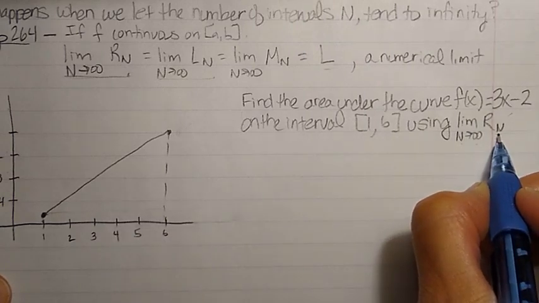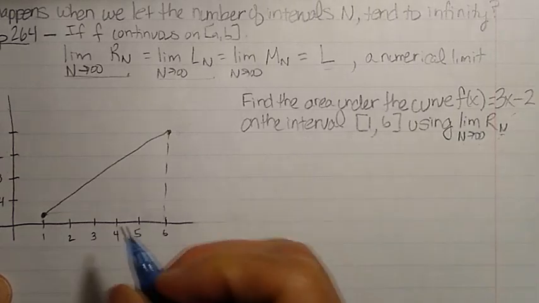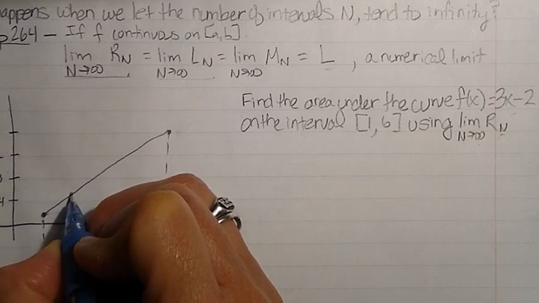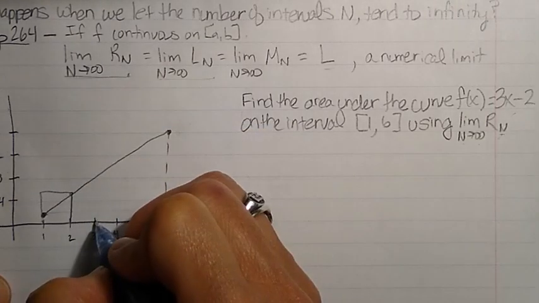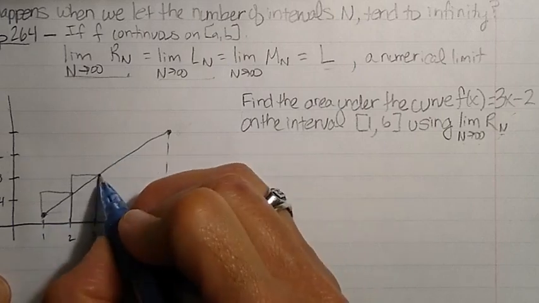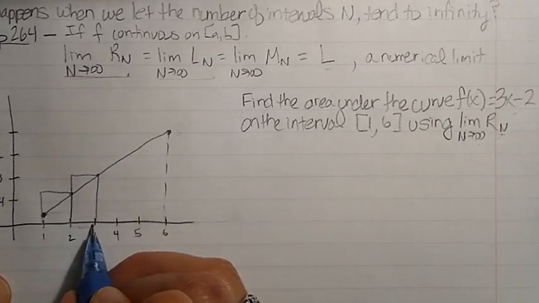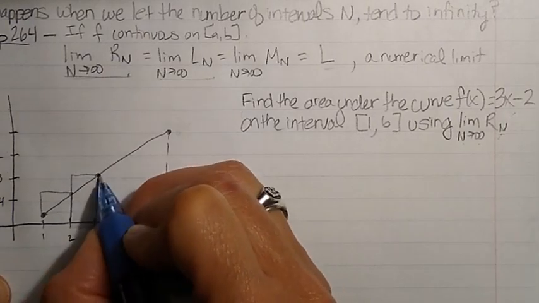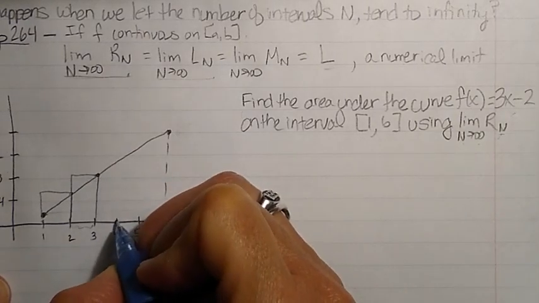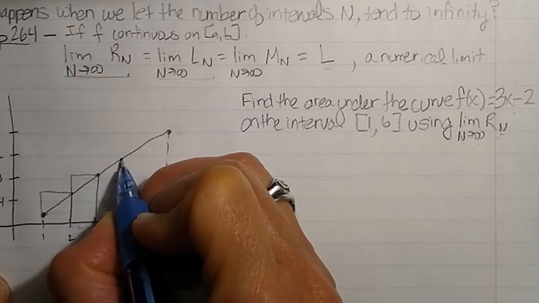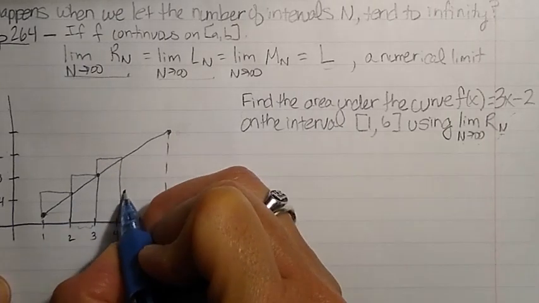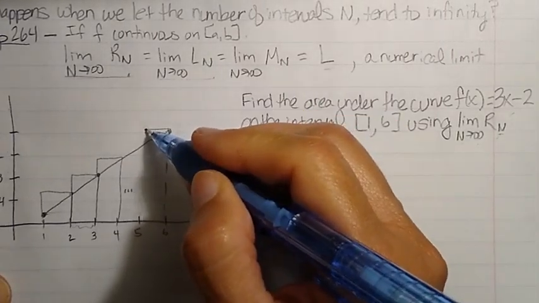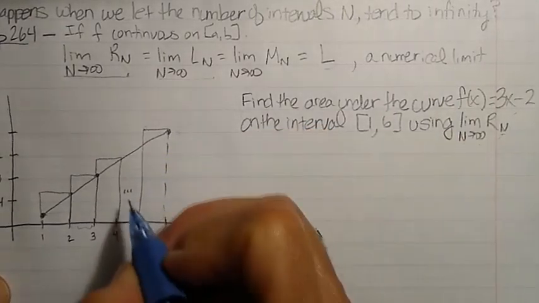It's going to be represented by n, but I'm going to just draw myself some samples so that I have something to look at. And I'm using the right-hand endpoint. So here's a subinterval. I go to the right-hand endpoint. That's how I'm basing the height of my rectangle. I'll draw one more representative rectangle. Then I'll draw a little dot, dot, dot, to continue in this fashion, and then the last one looks like this, and I'm just coincidentally drawing them of width 1.